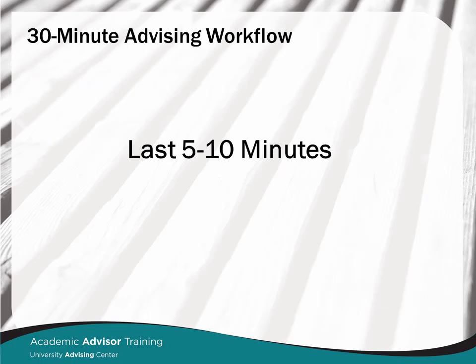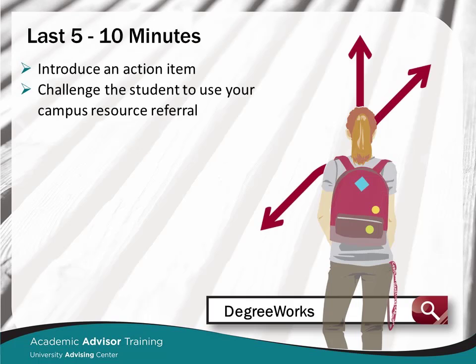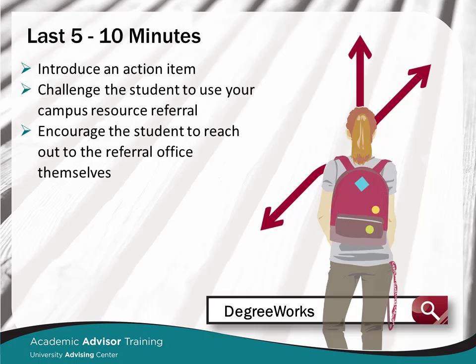Last 5 to 10 minutes. This is a great opportunity to introduce an action item. Connect the student to one campus resource. Challenge them to use this resource and then follow up either in the next appointment or at an agreed upon timing. If you need to refer the student to another office, explain how this office will assist them and that they can expect to be contacted by the office. Encourage the student to reach out to the referral office directly as well.